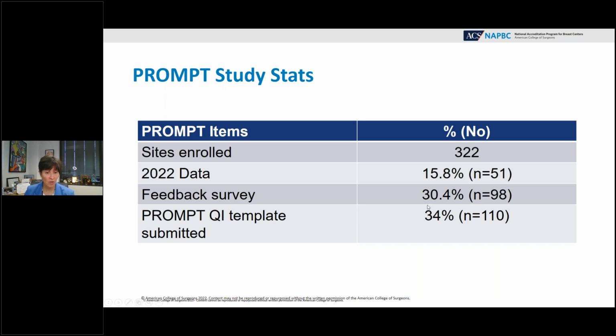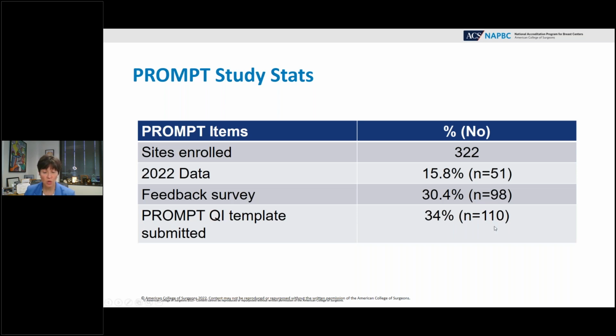The feedback survey, we have received 98 of those, so approximately a third of the sites have submitted feedback surveys. I would really like to bump that number up closer to a 40 or 50% response rate. So please, if you can, get your feedback surveys in, and I would greatly appreciate it.